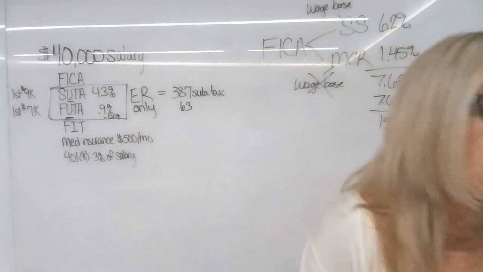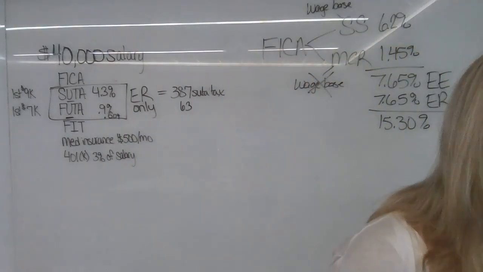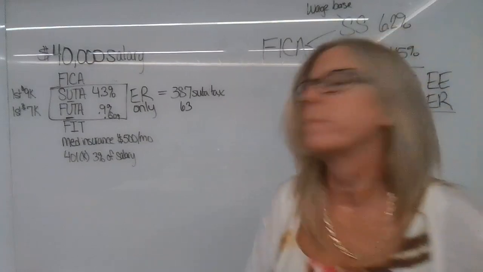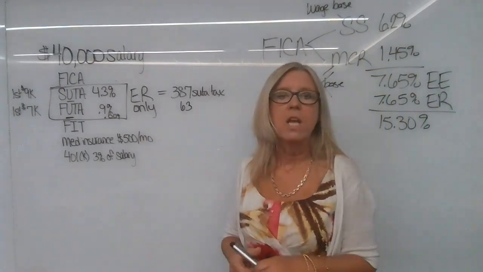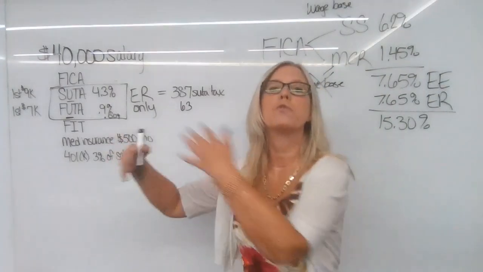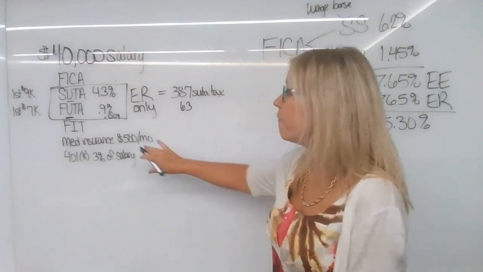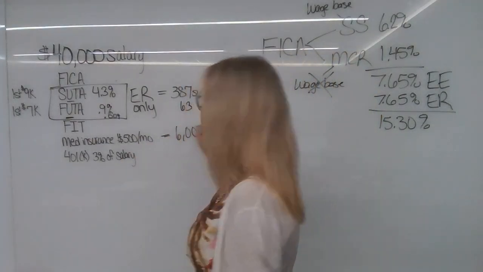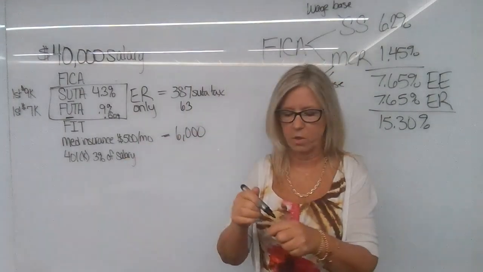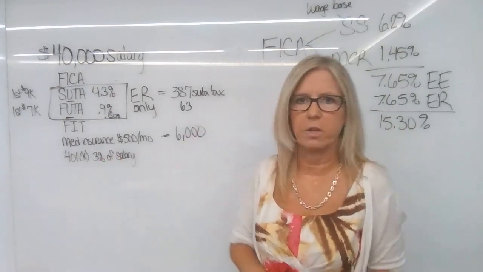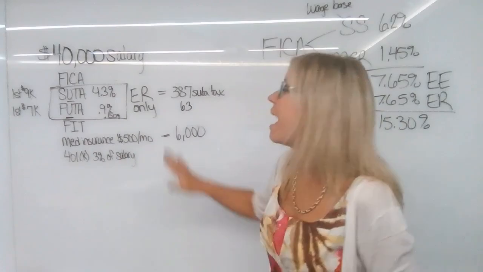So this problem that you guys have says the company pays medical insurance. Let me read it again to make sure that's what I told you guys. You must offer medical insurance on behalf of the ACA, and your company's portion is $500 a month. So what does the company have to pay for the year? Don't forget to extrapolate that to the whole year. $500 a month for a whole year means this company's going to have to pay $6,000 in health insurance. Just because that's what they offered them, not because I'm telling you there's any federal rule about that.